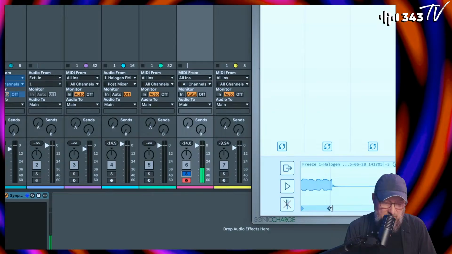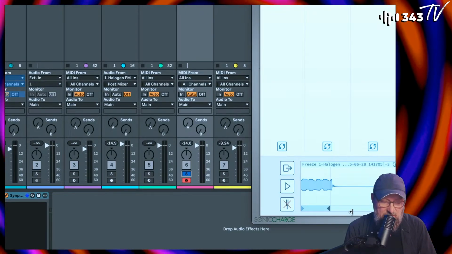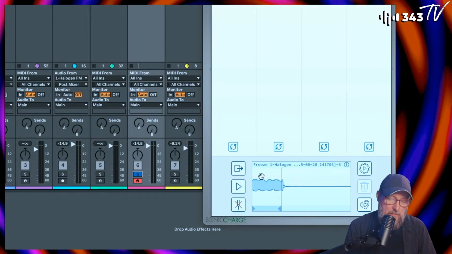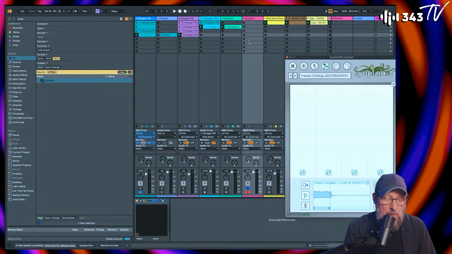Now, can I change that? Yeah, I can't really go past the end. I think that's what I was talking about. What if I want to get the whole shape of that sound? Anyway. Oh, and this is the other thing I wanted to try.